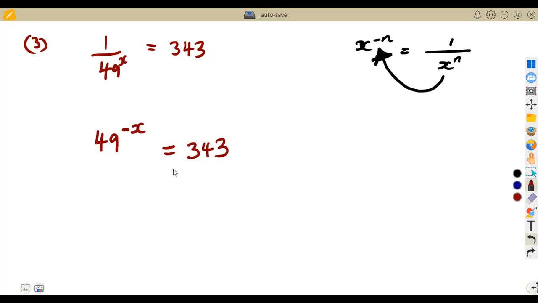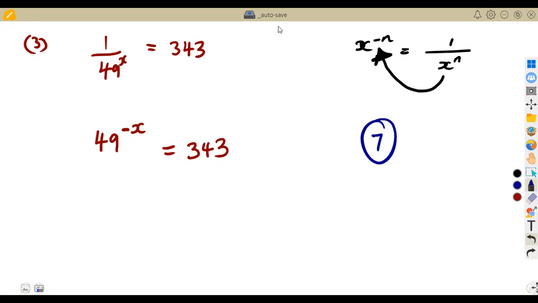All right, so the question is, can we write these two numbers in the same base? Which base are you going to use? 49, because at least most of us are used to 49, though we might not be used to 343. We know that 49 is taken from 7. It is related to 7. And we even know that 49 is 7 squared.